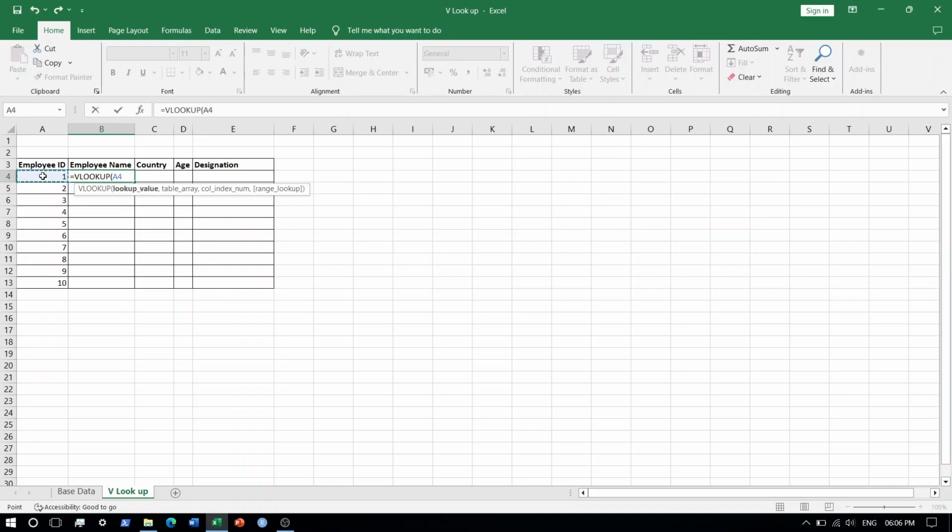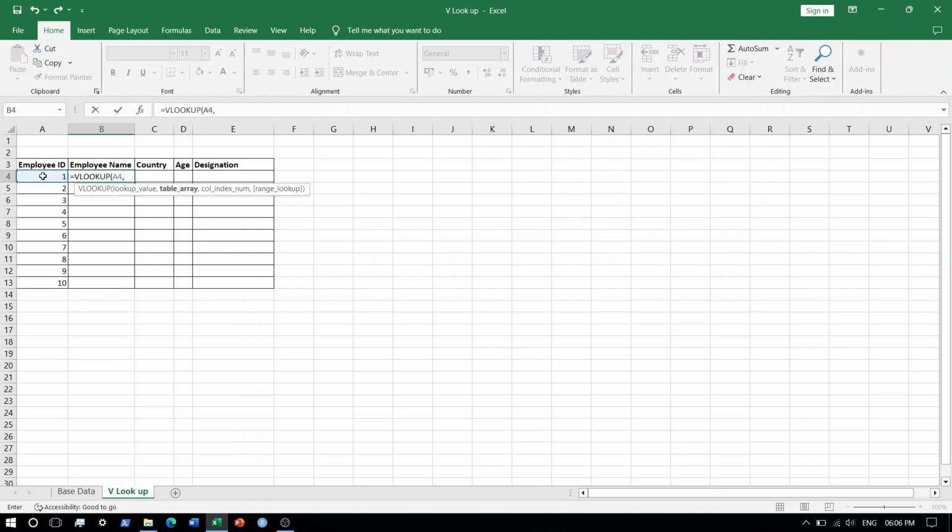One more thing to remember is the lookup value is something which has to be unique. Unique in the sense, for example, employee ID is unique to each and every employee name. It won't be repetitive in nature. It is unique to the respective person. So we need to identify firstly what is the unique ID, or rather unique key, which can be used for the VLOOKUP formula. Okay, now since we've understood the unique ID is employee ID, we've clicked on the respective cell.